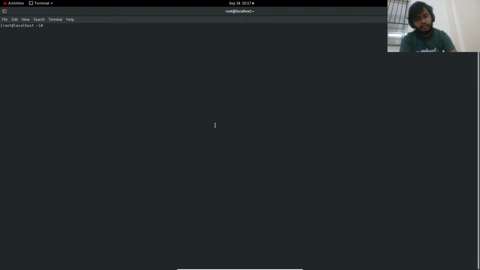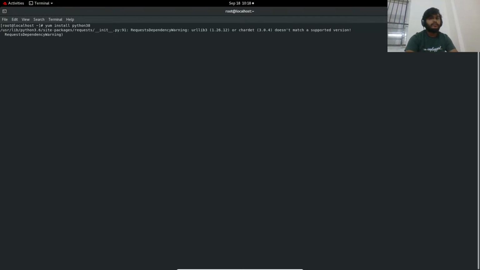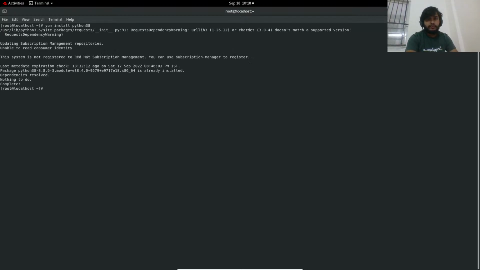In our RHEL we are getting Python 3.6 by default, but you have to install Python 3.8. You can use install Python 3.8 this way, and it will give you this kind of result.